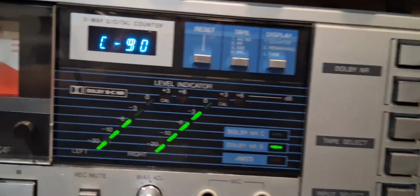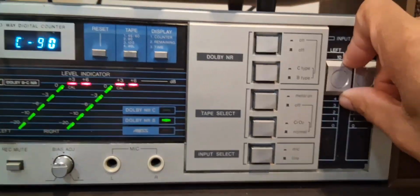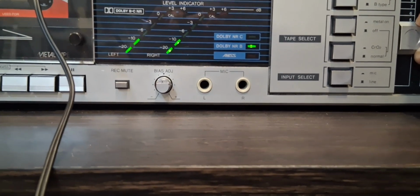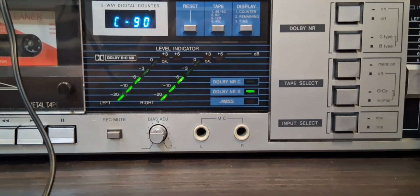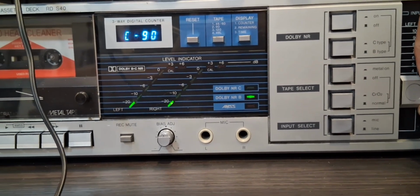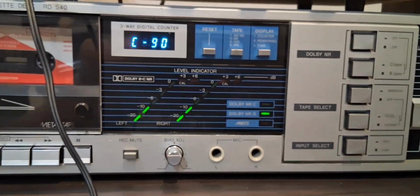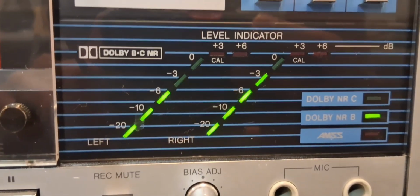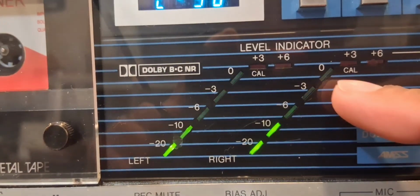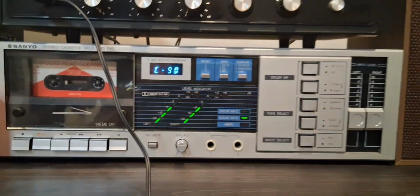So what we don't want is we don't want it to be in the red like this. What we want is to keep it just below, right about here at 4, right there. And see how it's not going into the red? See how it's staying just below? And it's just casually peaking up to these zeros right here. That's what we want. And that's how you're going to get the best sound quality out of a cassette in the year 2025.